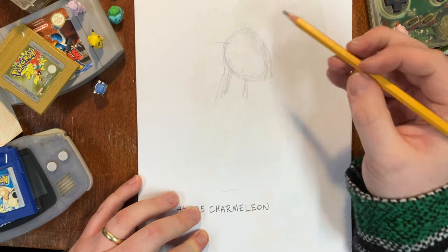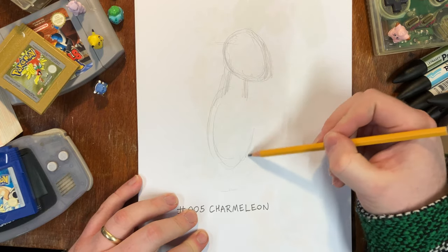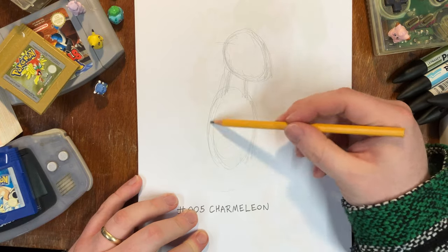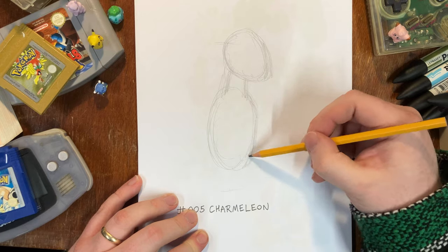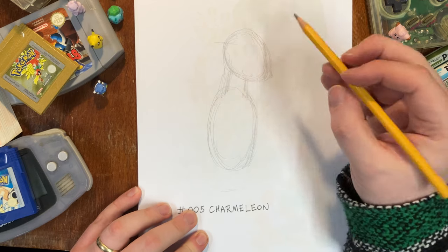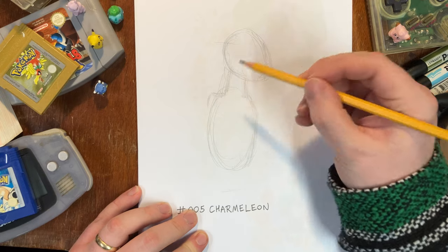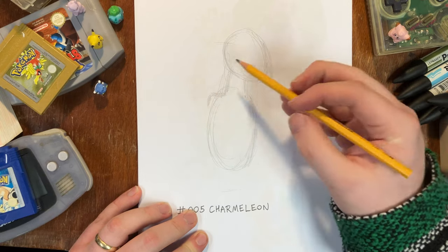Body. He's got his wee neck like that, and then his body can kind of come down. He's quite similar to Charizard. You'll notice that when we draw Charizard, they're built very, very similar. Now, this is a big difference between him and Charmander: the limbs. So he's got big old shoulders, with attitude.